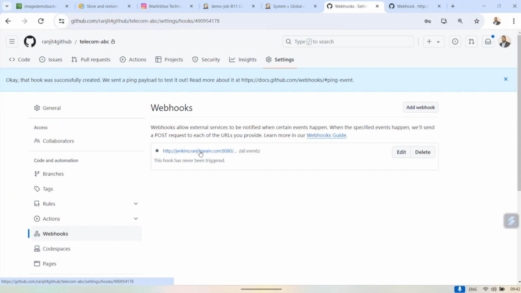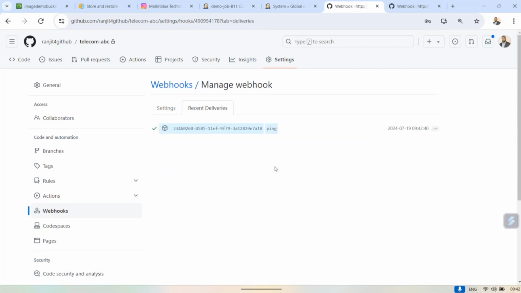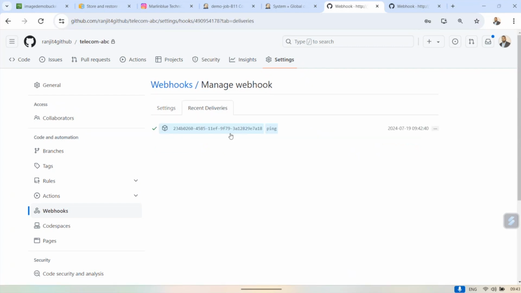Let's click this one and go to recent deliveries. See, the first time you set up or create a webhook, what will happen? It will ping the server, the payload URL, whatever you have given.